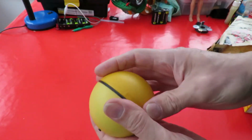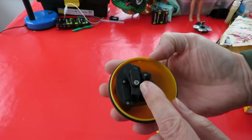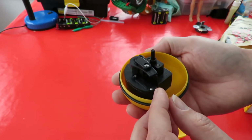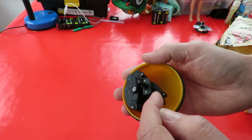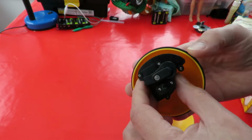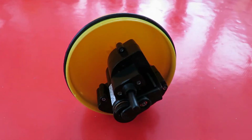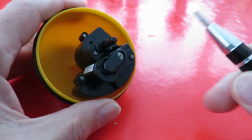I thought we could do a quick little disassembly of the motor and gearbox, just to have a look to see what's inside. I mean, it must be very similar to just an ordinary toy car gearbox and motor with a shaft going and attached to the outer ball. So we'll take it apart and have a look. I'll move the camera. Right, let's have a look.